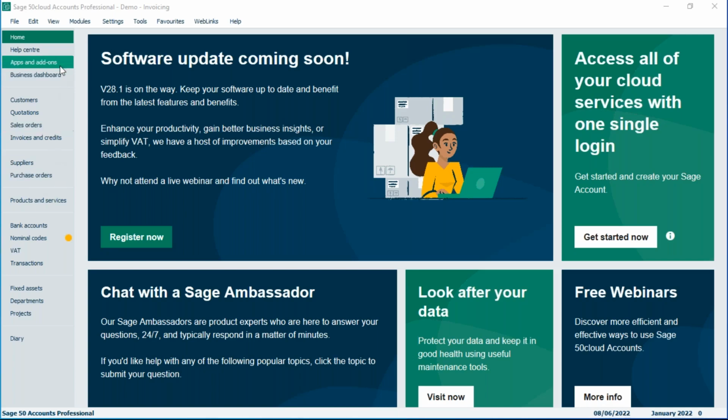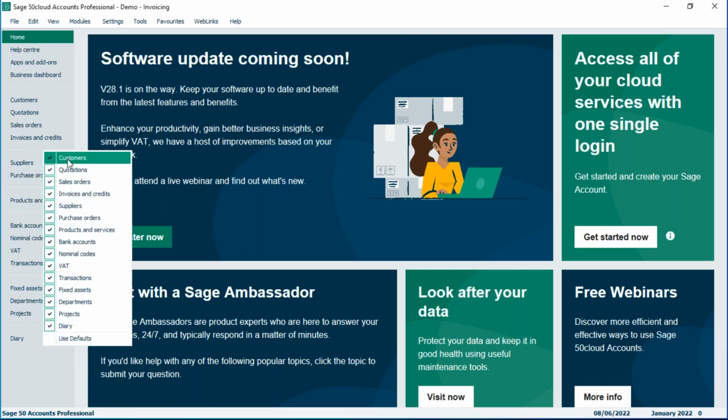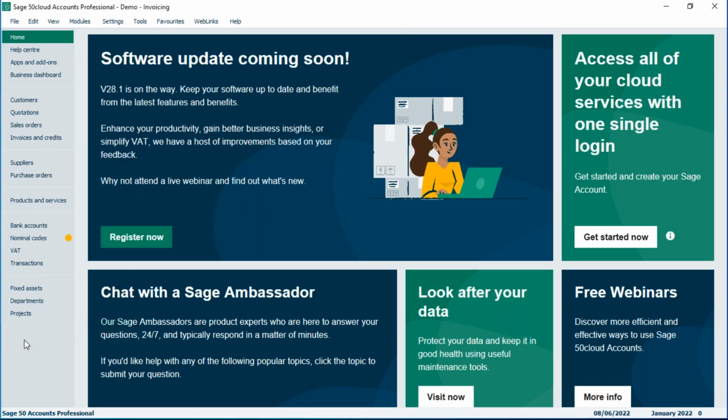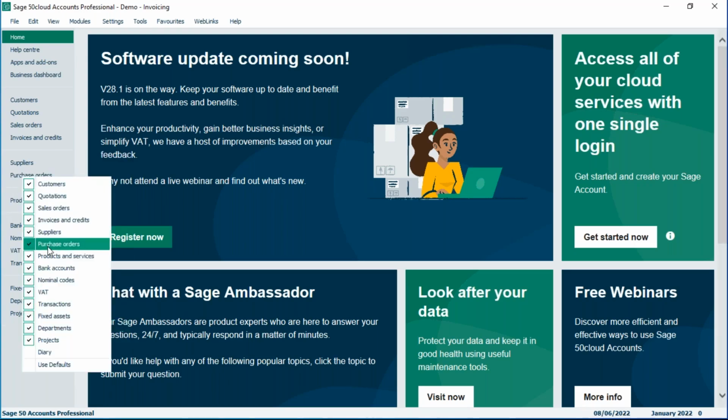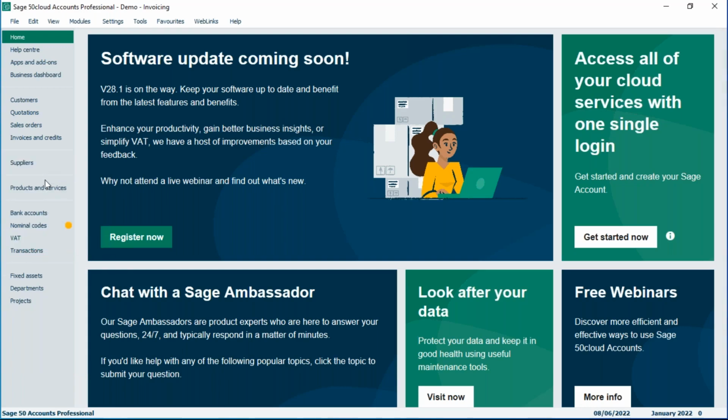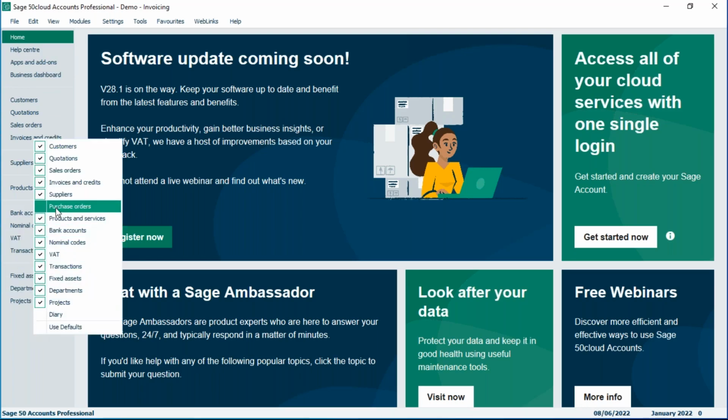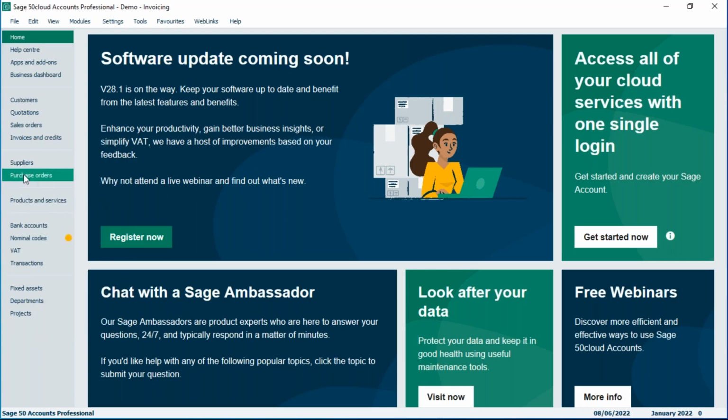Now, quite unusual, this one, but you might not even be aware of it. You can right click anywhere on your navigation bar. It doesn't matter where, just right click. It will list the options that you have access to. So if there's any options that you don't use, maybe the diary, for instance, not a very commonly used option, it could be that you've switched it off. So with purchase orders, you may have at some point thought, well, I don't need that option, and switched it off. You might be thinking, well, I've definitely got access to it, but I can't see it. So all you need to do is right click, see if it's there, switch it back on, and then you've got access to that option.